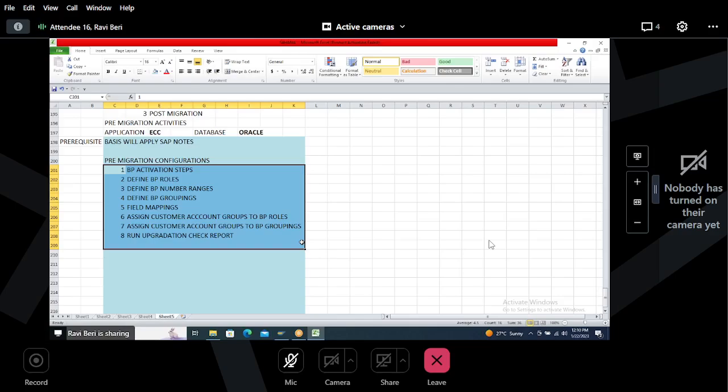Eighth one is run upgradation check report.